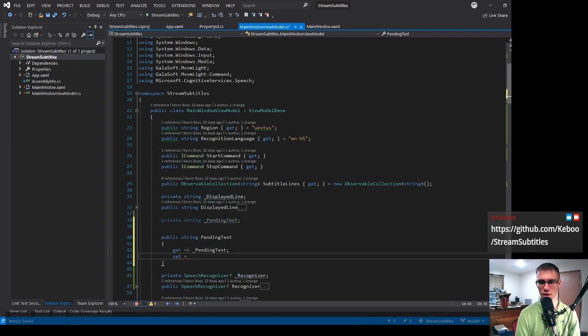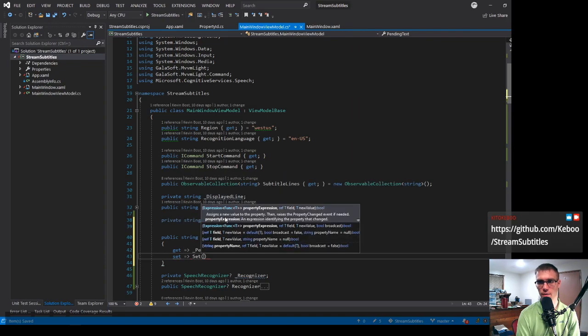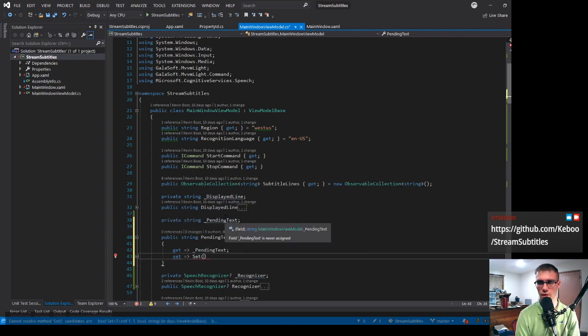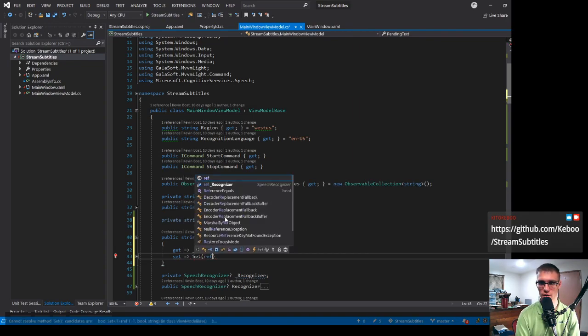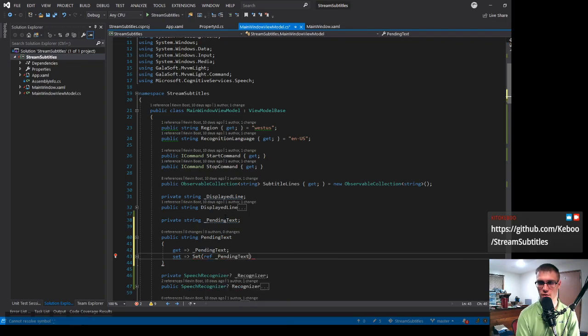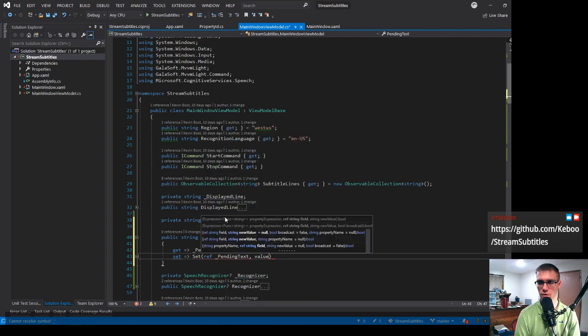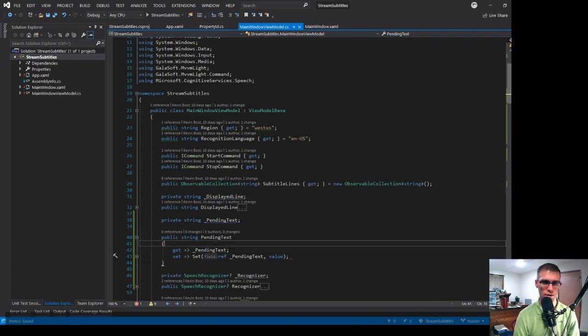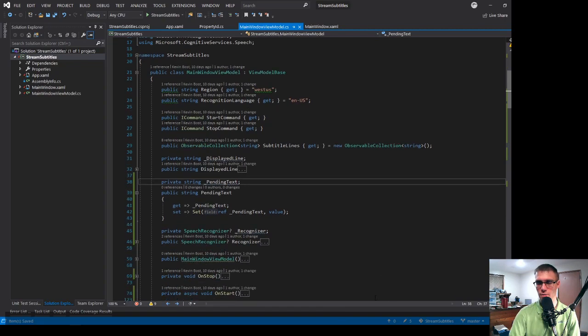And then set, we'll call into the MVVM Light Set method so that it handles raising a notified property changed for me. Let that guy go. Okay, so there's pending text.